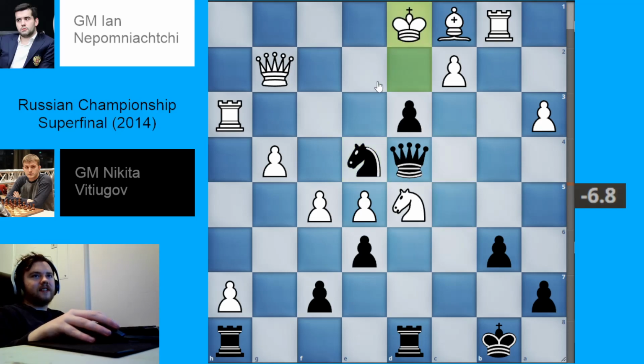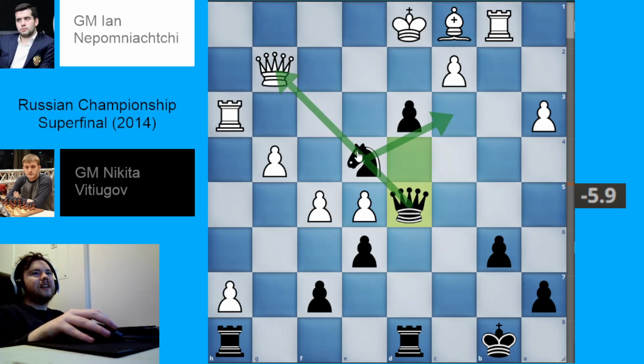So as a result, we see king to d1 instead. And now queen takes d5 with some more nasty tactics on the way, with ideas of knight c3 with discovered check on the king, and then a discovered attack on the queen and a check on the king. That's what I mean to say. And so there isn't any nice way for white to deal with all of this nastiness. Not only does it threaten to win the queen, but it also threatens to take this rook.